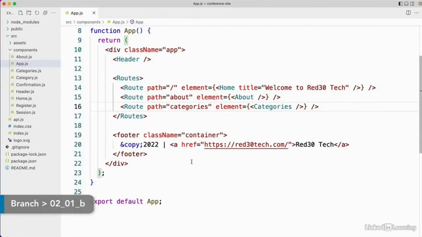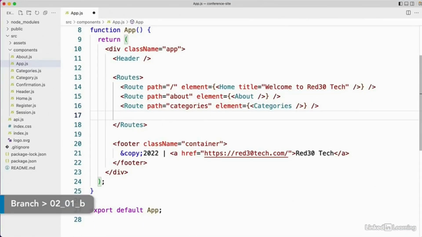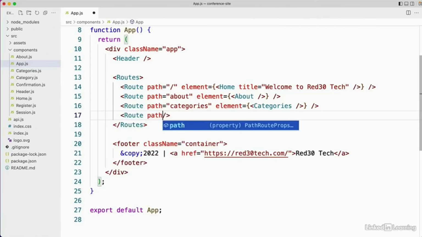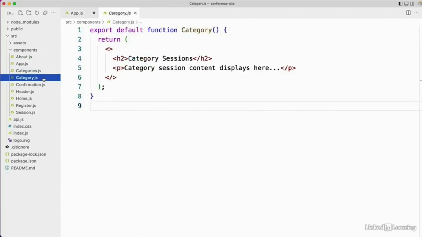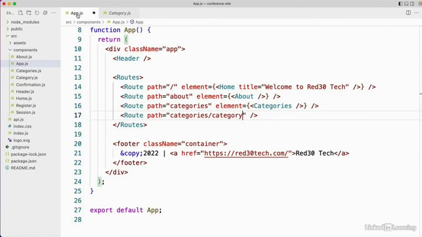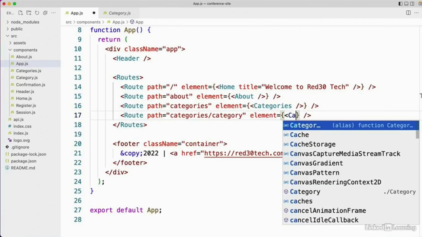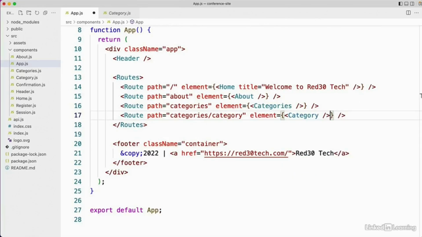Back in app.js, to set this up, we might start by creating another route. We want to match a path like categories/category, then render the category component provided here in the source components directory. So I'll add an element prop and pass it the tag for the category component.